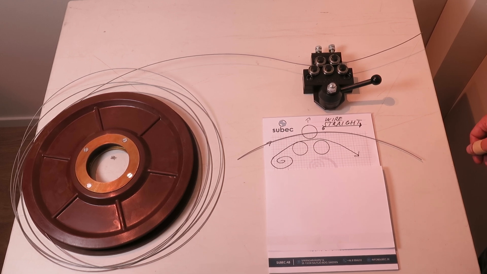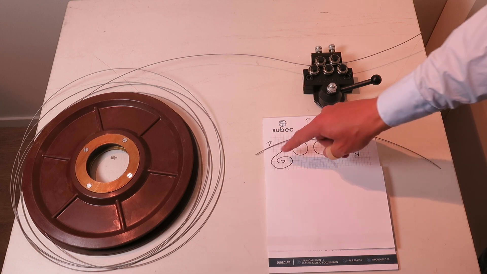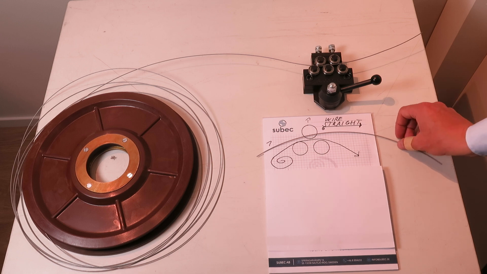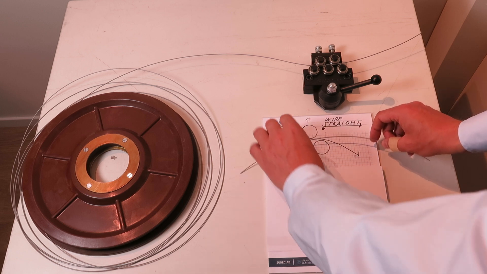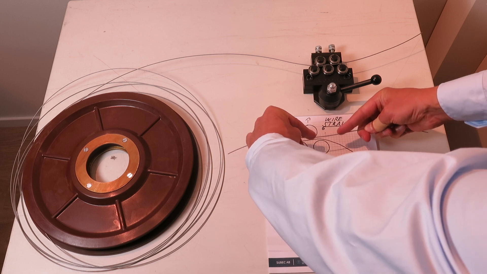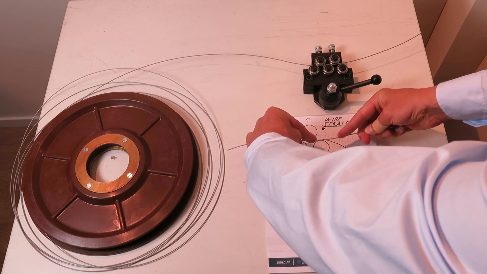The principle of wire straightening: Your wire comes from the spool with a bend. What you want to do is bend it the other way to take out the bend and get it straight.